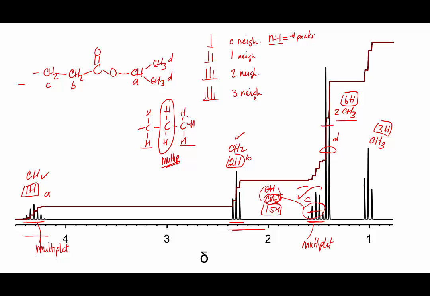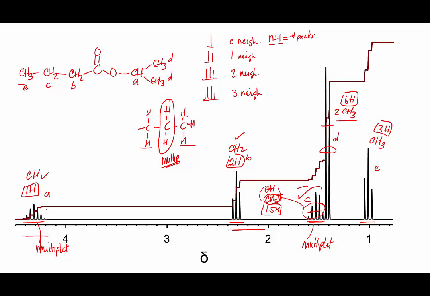Now I've got one more group left, one CH3, which will go there. What's that CH3 next to? It's a triplet. That means it's next to a CH2. Voila, it's next to a CH2. So we can call that E. And now I'm out of groups, so now I've made my assignment. So now what we want to do is we just want to double check and make sure everything matches up.